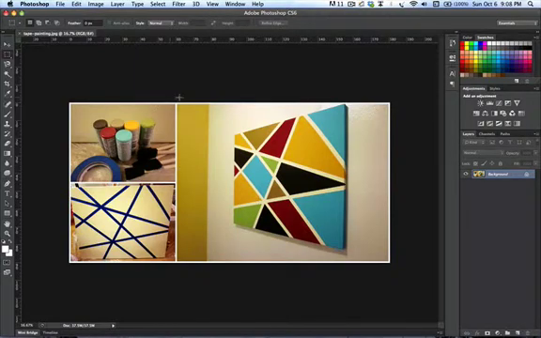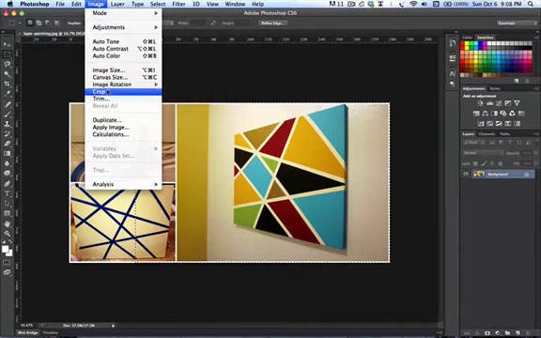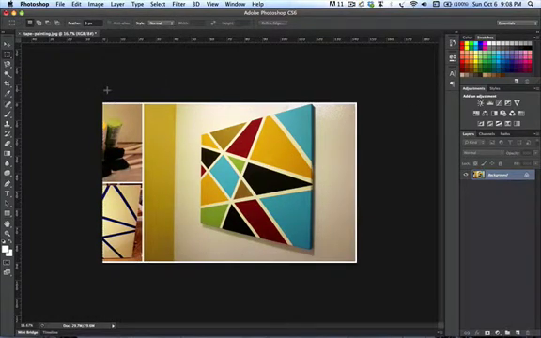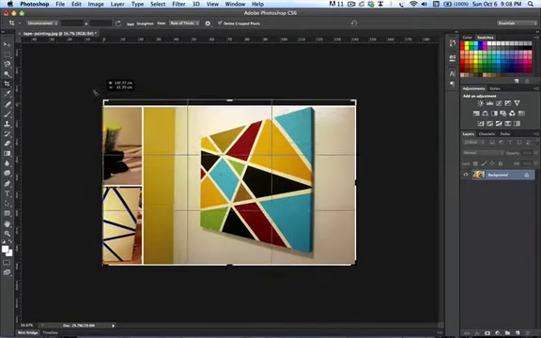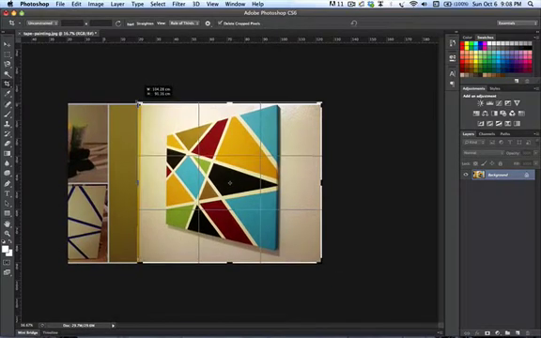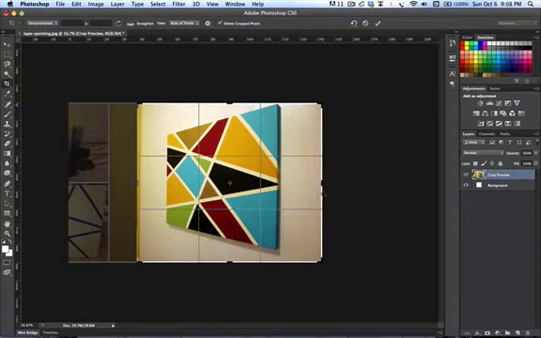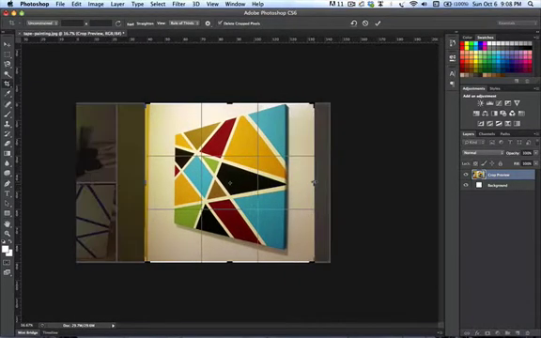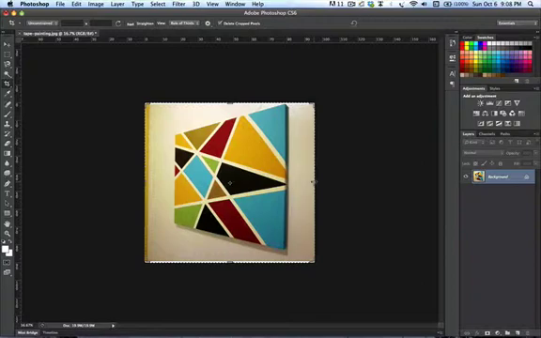So the first step I'm going to do is get rid of the image that we're not using at this stage by cropping the image. Now there's a few different ways to do this. The first would be to use your marquee tool. So that's this tool I've got selected here, to click and drag across, and then you can go Image, Crop, Deselect. The other option is to choose the Crop tool here on the sidebar, which then gets these dragging tools going. So again, if I drag it across and press Enter or Return, our image is now cropped.